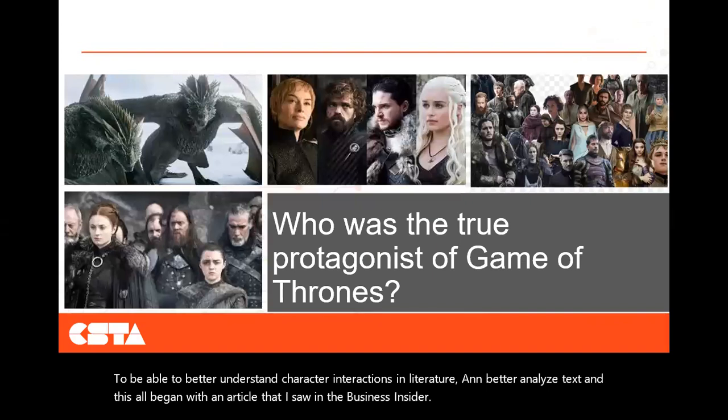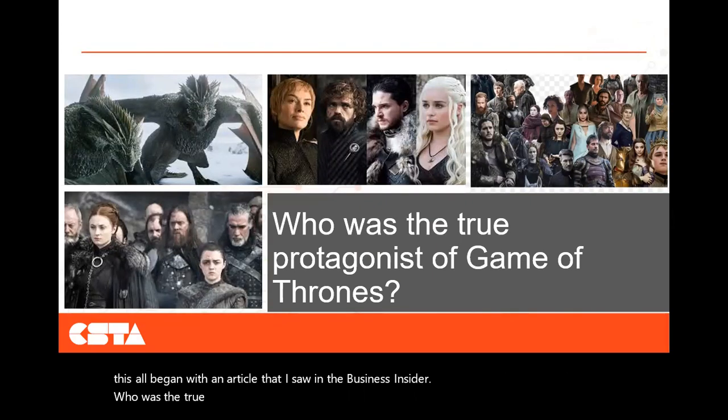Who was the true protagonist of Game of Thrones? To answer this question, a bunch of mathematicians and computer scientists got together and used graph theory to analyze the character interactions in the book. I'll give you the answer to this question at the end of the presentation.